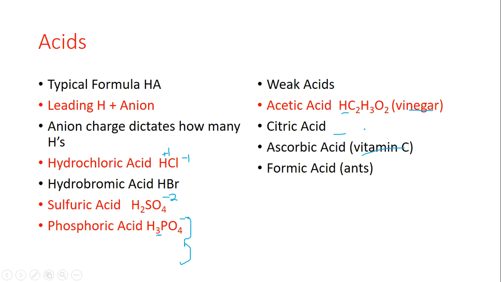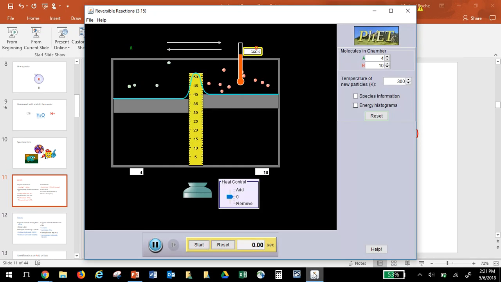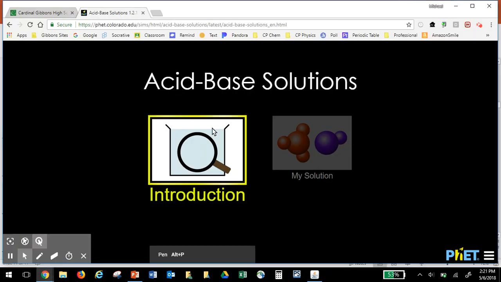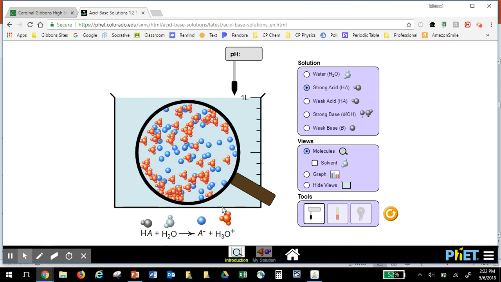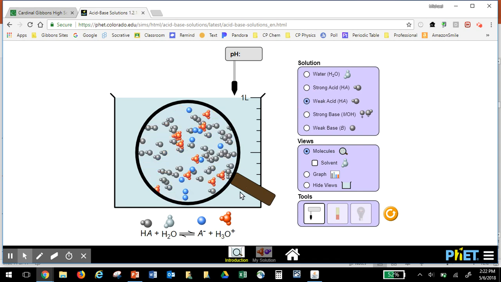And the reason they're not that strong goes back to the equilibrium situation, wherein, not that one, hold on a second, this one, all right, where water has H's and OH's in it naturally, and a strong acid will have a whole lot of those H pluses, here signified by H3O plus. So we'll talk about that in a minute. Whereas the weak acids have some H pluses still stuck to the acid, as you can see here in gray, and some are red and go all the way to H3O plus, add that plus to the water.